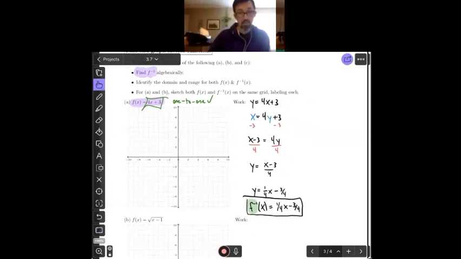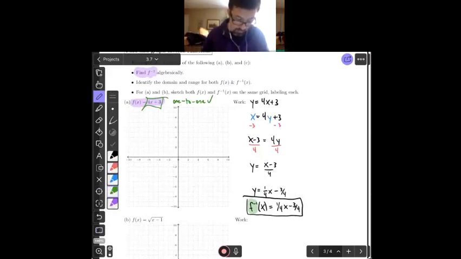But they can be pretty easy like that, right? Just solving a linear equation should be easy for you guys, right? Here you're solving a square root equation. How do you do that? The last one's the trickiest, okay? But solving, right? Domain and range for both.